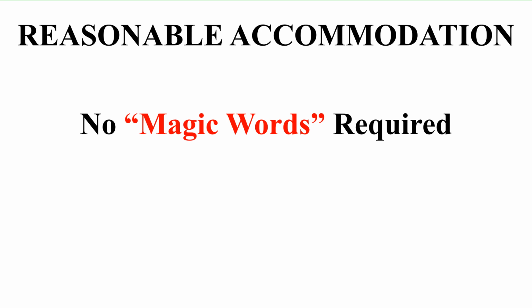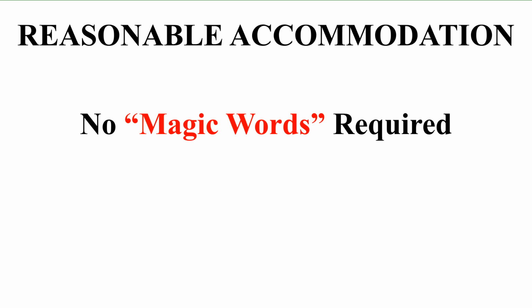And I'll tell you, probably the most critical thing in recognizing that an employee is asking for a reasonable accommodation under the ADA is that no magic words are required. I still hear this to this day. Well, the person didn't say that they needed a reasonable accommodation. They didn't say that they're covered by the ADA. They don't have to do any of that. That is not the law today. What do they have to do? They have to say they've got some medical or mental condition and they need a change in work. That's it. And I've given you a couple cases here that basically come right out and tell you there's no magic words that you have to say.